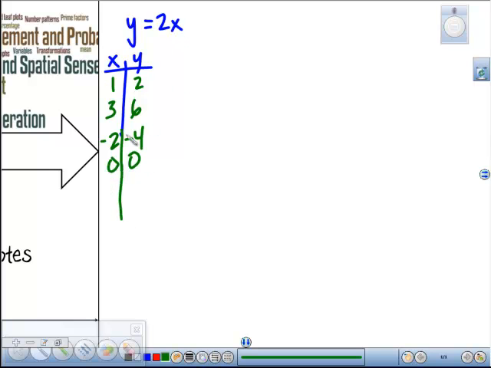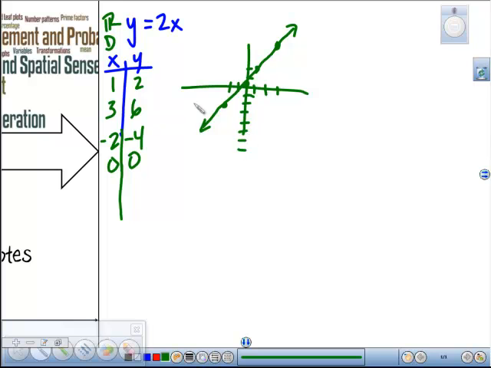See how we're getting the broad spectrum here of positive numbers, negative numbers, and 0. I don't think there's any sort of limit when it comes to the x values that we could choose. We chose 1, 3, negative 2, and 0, and all of these have a value. Is there any x value that we cannot substitute into this equation? Obviously the answer is no, so the domain here is all real numbers. Now what about y values? At 1 it's up at 2, at 3 it's up at 6, at negative 2 it's negative 4, at 0 it's 0. We've got a linear function, and the y values are just going to continue to decrease as we approach negative infinity. So the range, or the y values, are also all real numbers. So all real numbers for the domain and range.